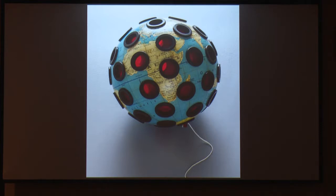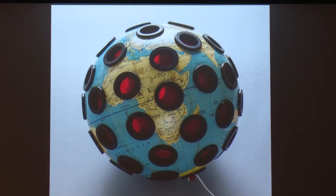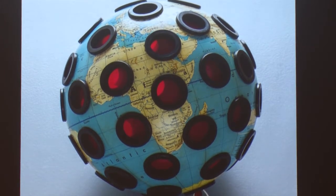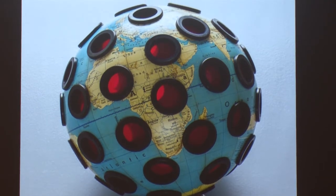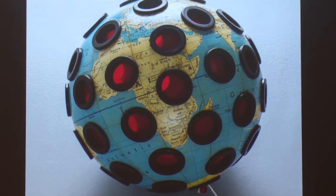This piece is titled Red Balloon — very recent. It's about 12 inches across: a world globe I found, cut circles into, installed grommets, and at the center of that globe is an actual red helium balloon. It just sits on the floor. The whole point of the helium is it's a nonsensical act — obviously there's no way to make this thing float. But I believe that the act of filling it with helium actually communicates something. It's tied off and there's a string that comes down at the end.